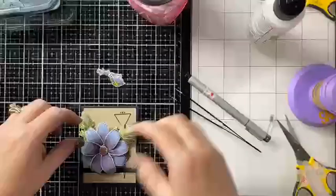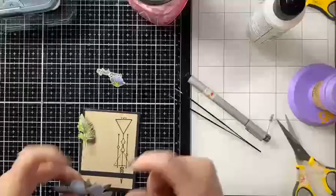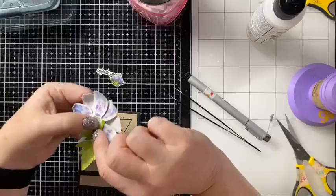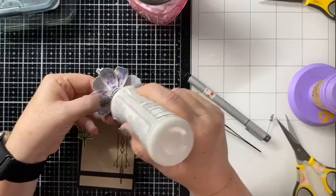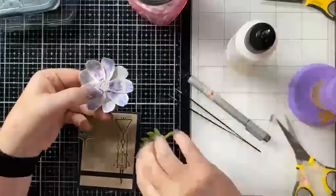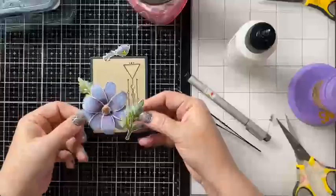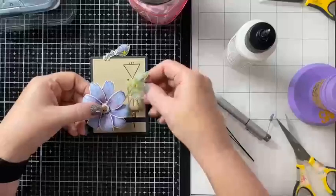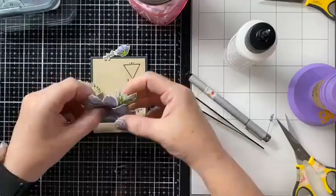Here we go. Ready? I think I'm going to glue this in here first. So I'm going to put some glue right here. And since this is a really long petal, I want to make sure it's the way that I want it. Like this. I kind of want this one here.